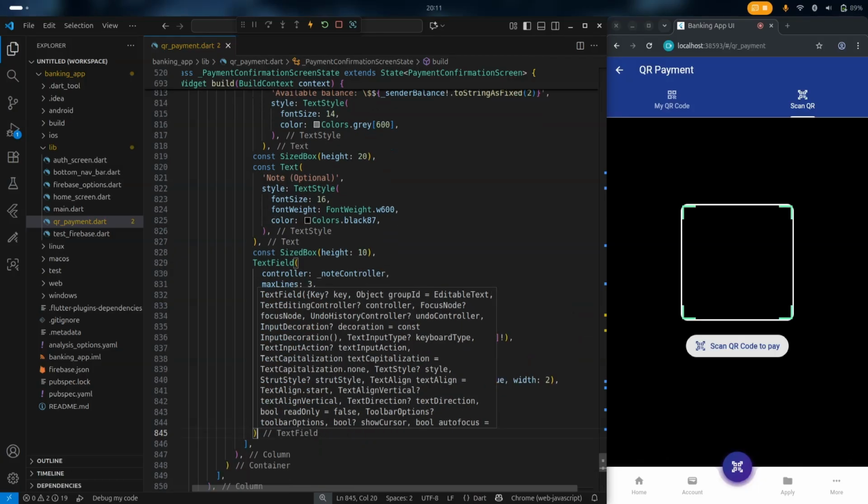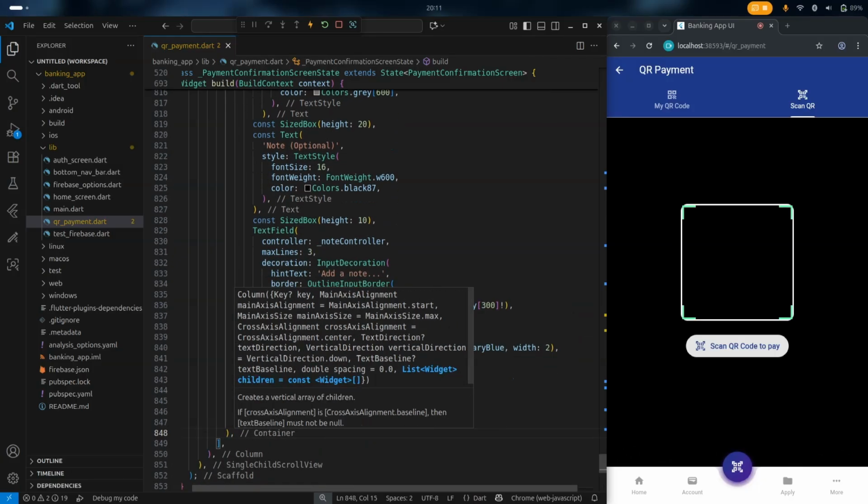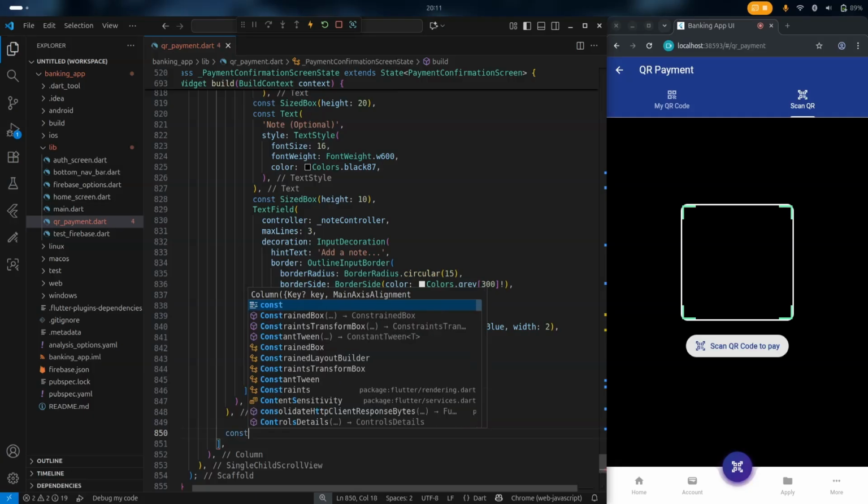A multi-line text field for adding personal notes like, "Thanks for lunch" or "Rent for December." Finally, the action buttons.